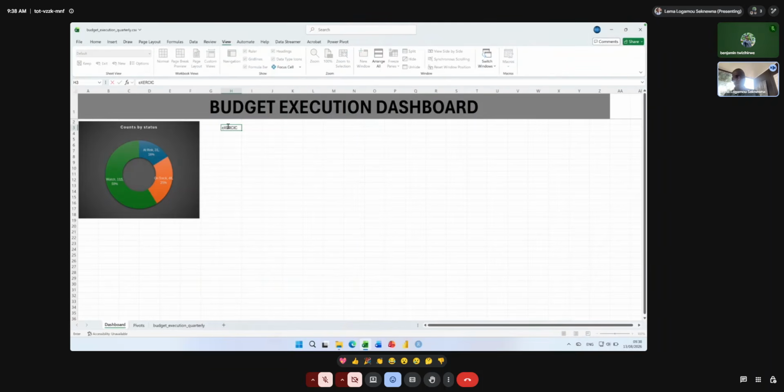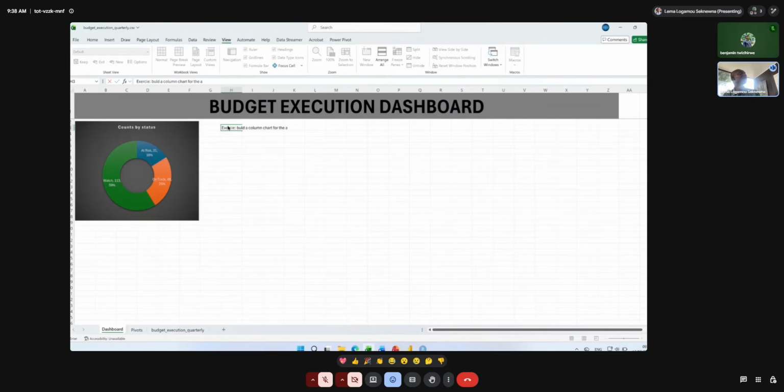So as an exercise for us to practice, build a column chart for the average of approved budget by ministry, okay? And bring it here.